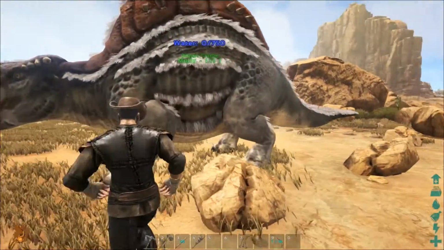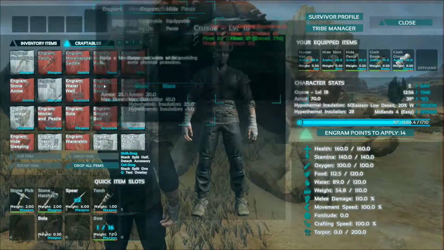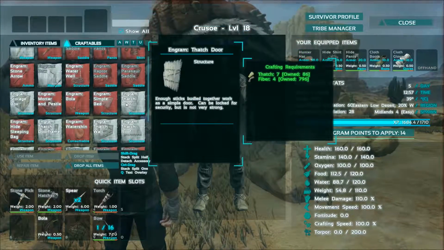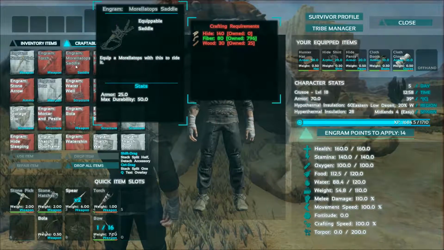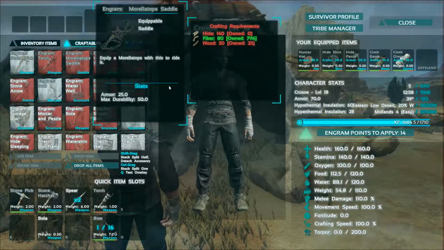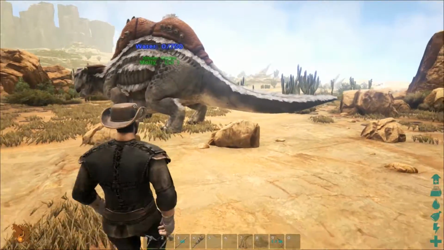So yeah, I've unlocked the Morellatops. I need the saddle for that, which I've already unlocked. Saddle, saddle, saddle. I've got a few different saddles from playing the regular. Oh, there it is. It's that one. So yeah, wood's fine. I can find that. 140 hide. Now I got some of that in storage, but nowhere near enough. So it looks like I'm going hunting.